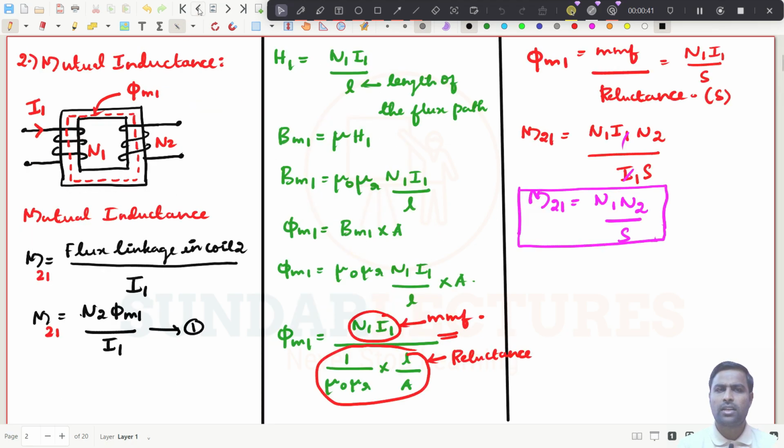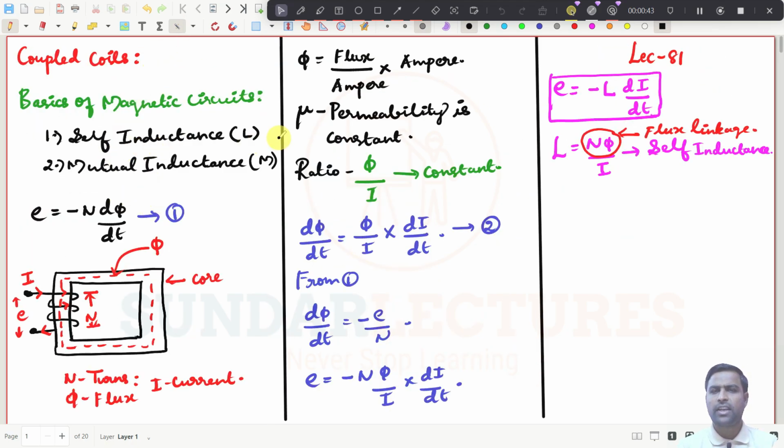And so the self-inductance value is also a constant value. For example, if you further simplify, you can write from this expression itself, L is equal to N into pi by I. This is the expression we got, right? See, what we have taken here, the ratio of pi by I, we have taken it to be constant, right? This term is a constant value.